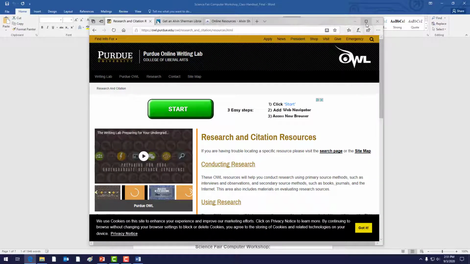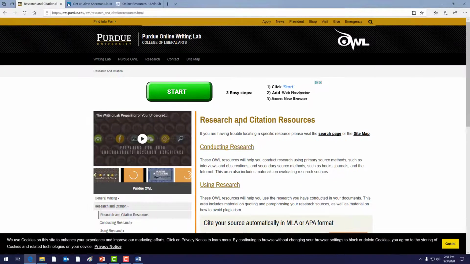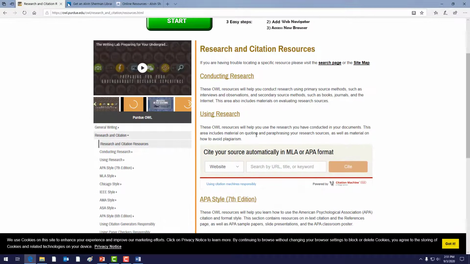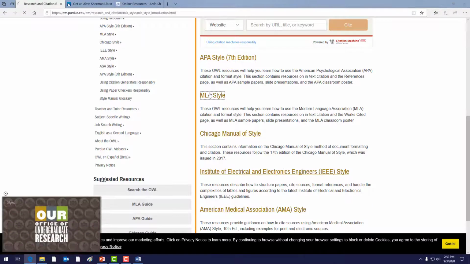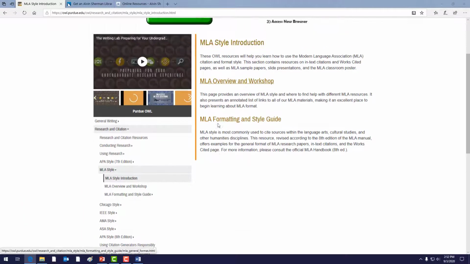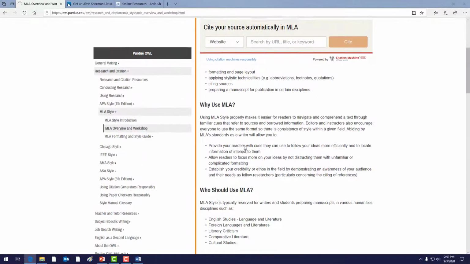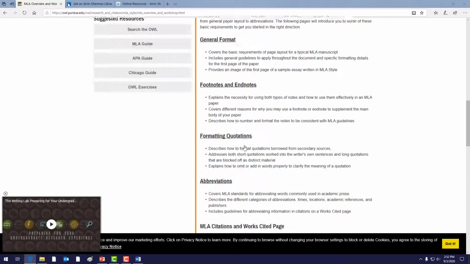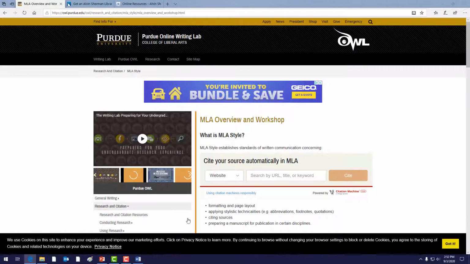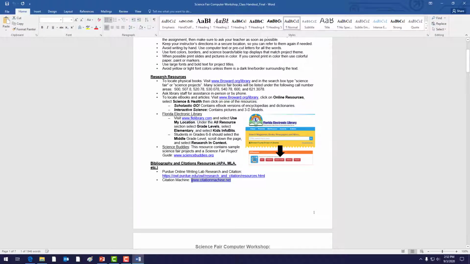You could always visit the Citation Machine, or in this case, I'm visiting Purdue University, and you'll see they have some of the major citation styles. So if your teacher wanted you to do MLA or APA or whatever style, you would select it, and then they can give you nice examples and explain the formatting. So Purdue University has a very good citation website. Even if you're not a student with that university, it doesn't matter. You can take advantage of their really great website.